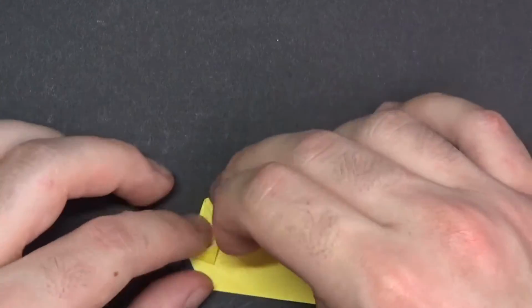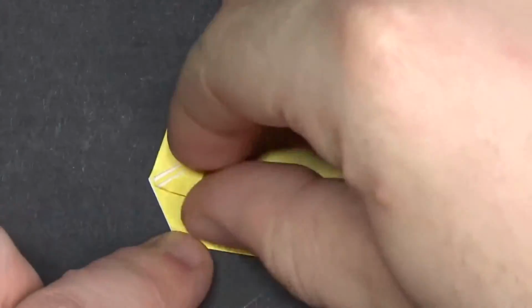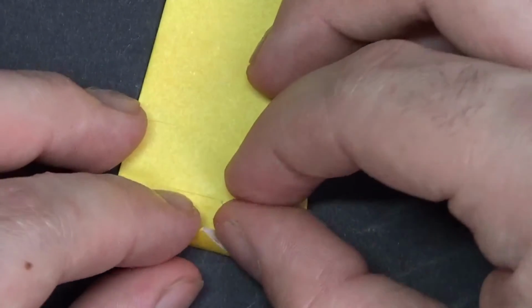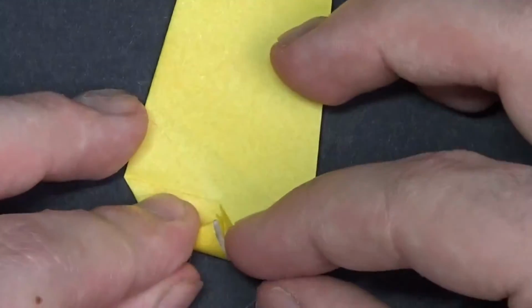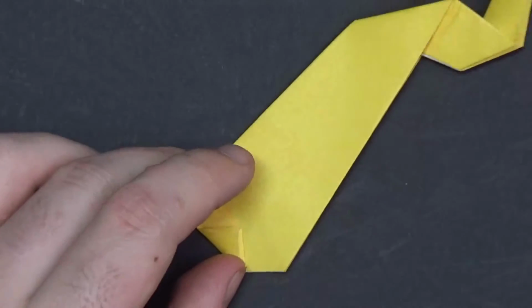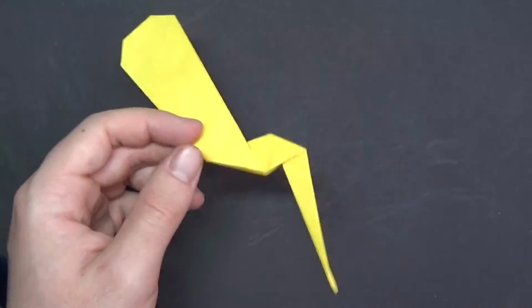And then now fold it. I meant to zoom in quite a bit because it's pretty small. Okay. Fold it over the edge, and now open the flap. There's multiple pockets in this flap. It doesn't matter which pocket you stick it in, but just open it up and stick it in one of those pockets. Like that. All right. And there we close it off. And here we have the lightning bolt.